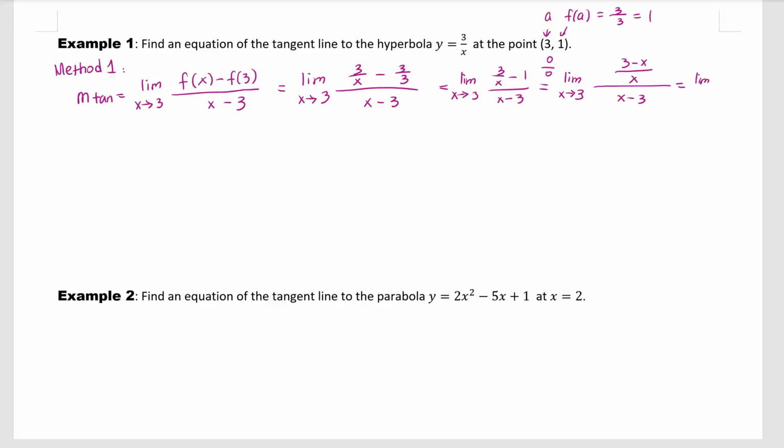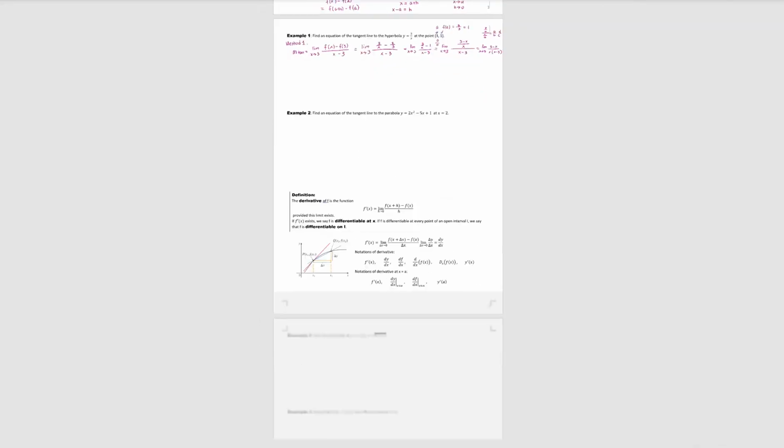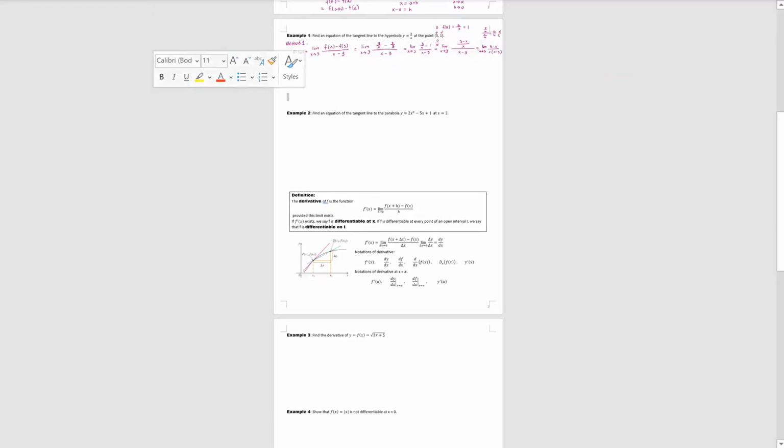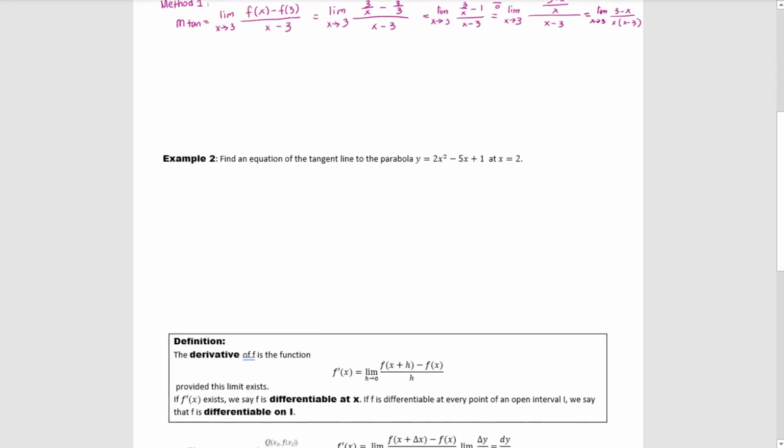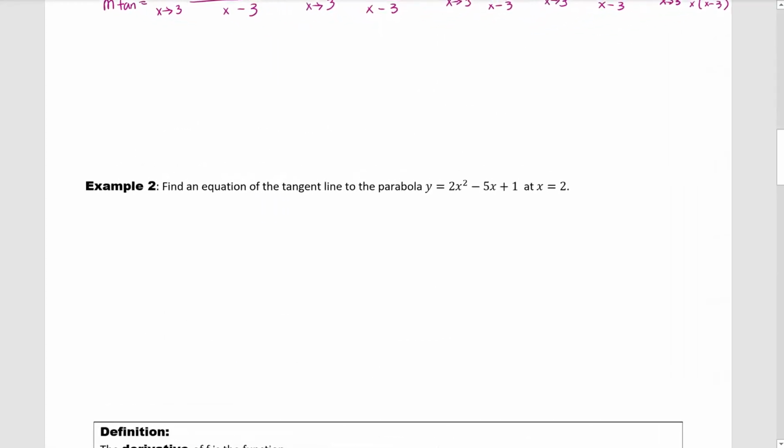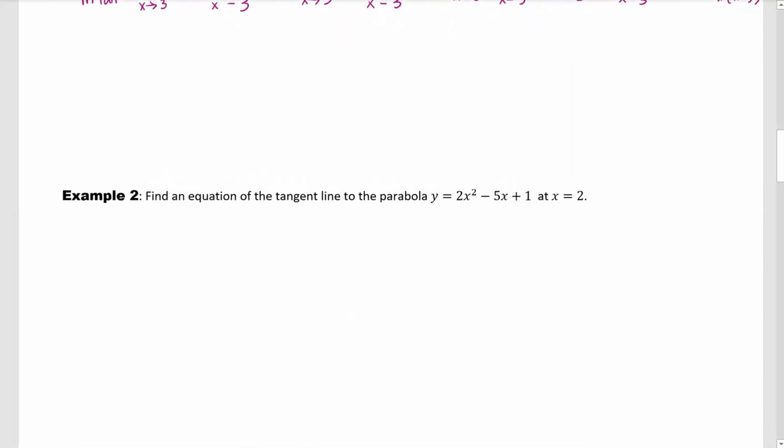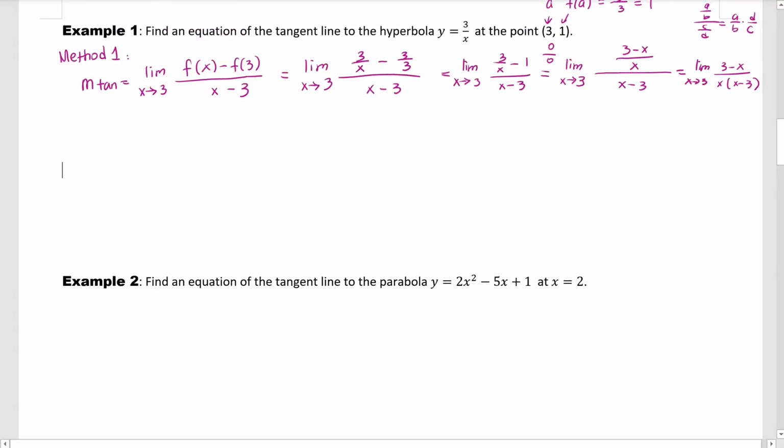And here, let's simplify it. Remember, a over b over c over d is a over b times d over c. So we have 3 minus x over x, where x is like the b and stays downstairs. x minus 3 is like the c, so it stays downstairs. Can you see the bad guy? Oops. So be careful here. We cannot cancel them yet because 3 minus x and x minus 3 are not exactly the same thing. So how do we make them the same?